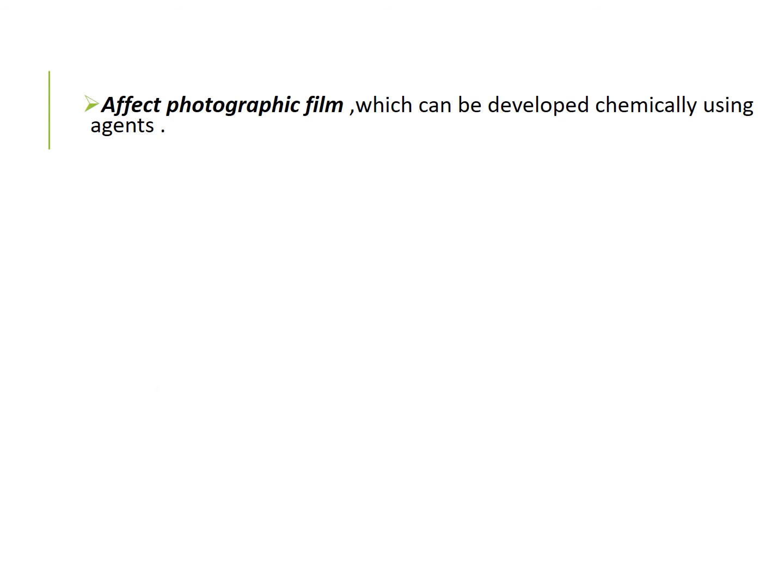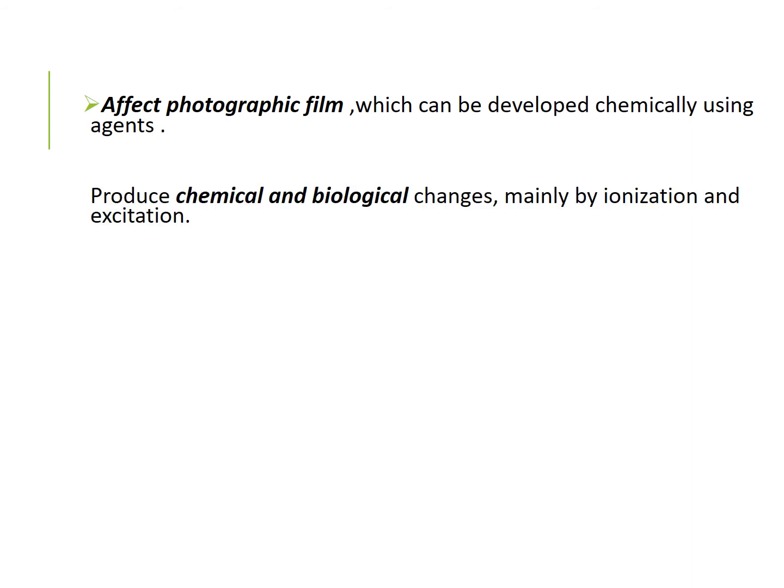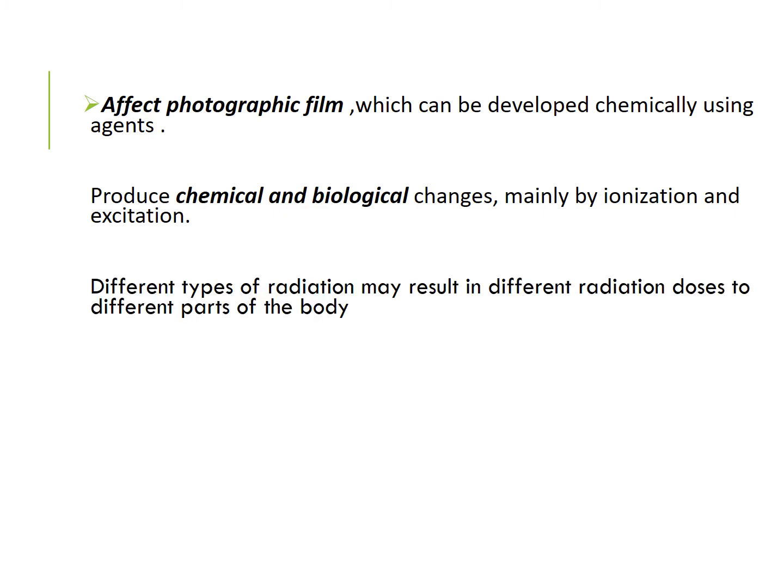Continuing with the properties, X-rays also have the ability to affect the photographic film. The film is affected by the presence of X-rays, and we can develop this film later by using some developing agents, through a chemical process. X-rays can also produce chemical changes and biological changes in the body, by ionization and excitation, which I already mentioned.